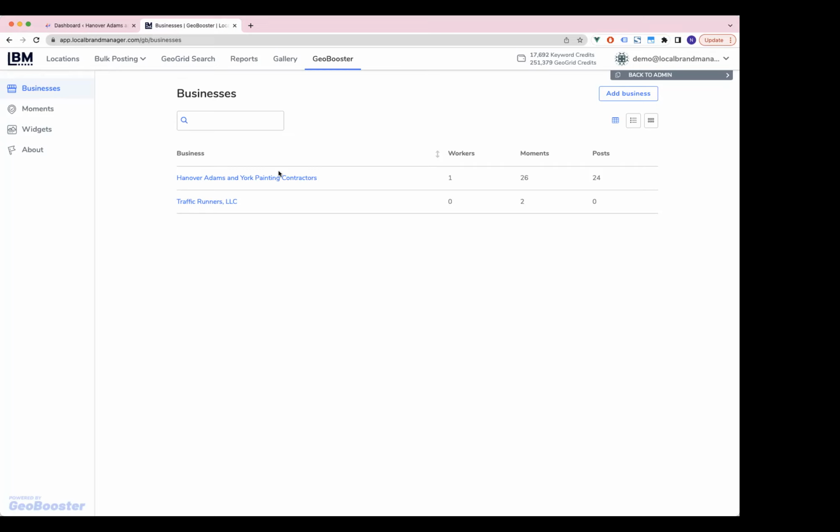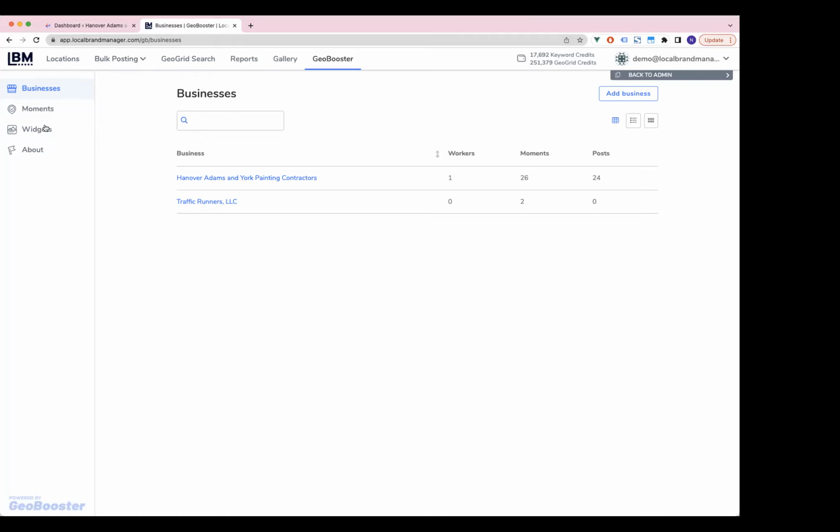As they're going about their day to day, maybe they're a landscaper or a painter taking before and after pictures of jobs, they're able to write a little blurb and upload that content from their phone to the Local Brand Manager or Local Viking web app. And then it comes into here, and from the web app, we can push that content out to your Google business listing, to your social media channels. And then what we're going over today is pushing the content out to your website.